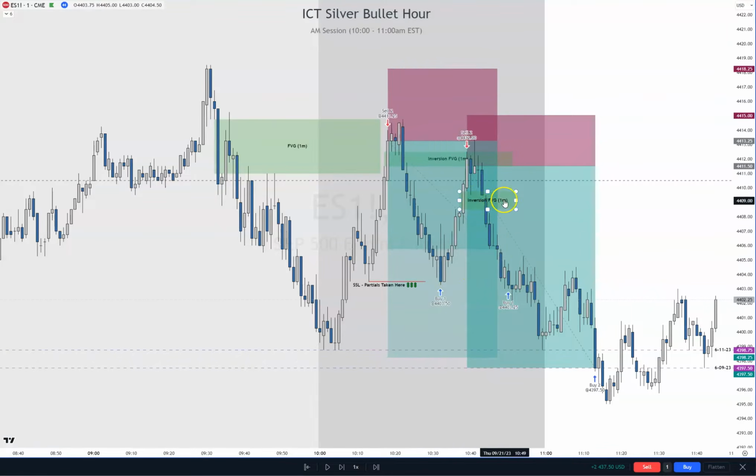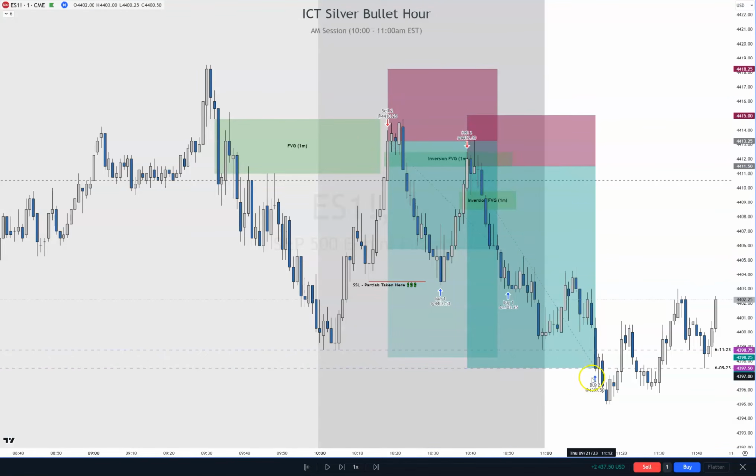And we had an inversion fair value gap, so we got to move our trailing stop lower, even below break even, and we kind of left it there. Then when price came down almost to hitting our TP, within a couple ticks from our first target, we moved our stop to the swing high, knowing that it could very well take us out, but we would have secured several handles on each of our trades, and so we wanted to protect our account from trailing drawdown on our Apex account. So we trailed our stop. You don't have to, that's just how I traded it.